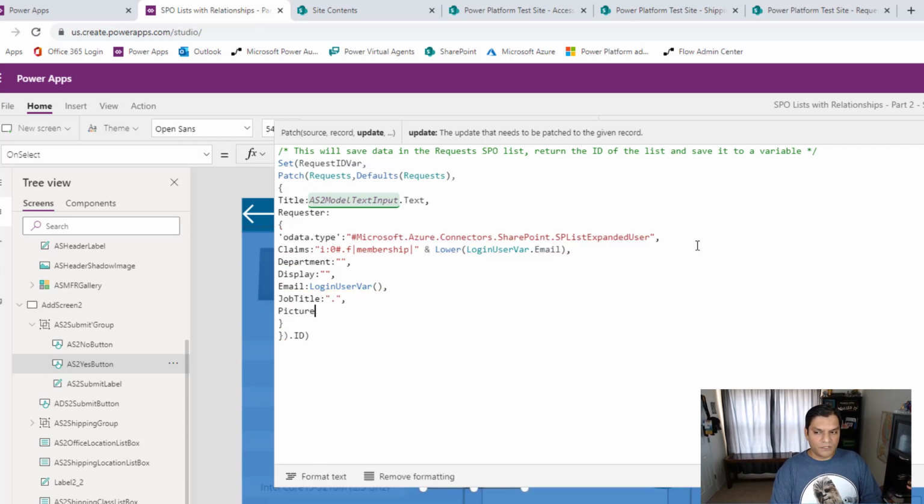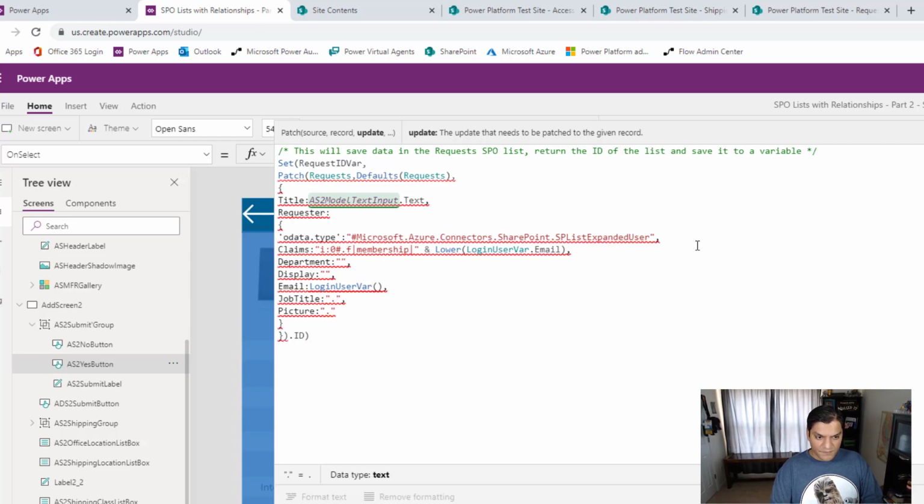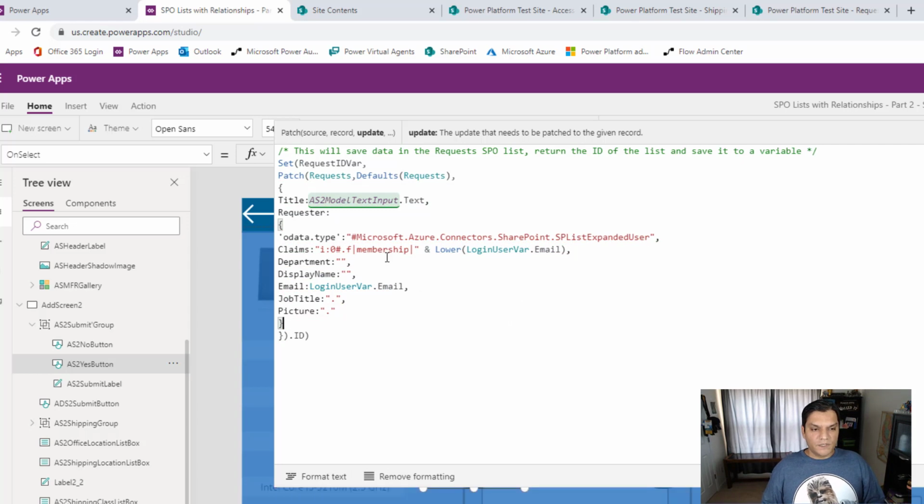And then picture, same thing, colon there, period there. Okay, so it's cleaned up over here. It works. Perfect. Now I'm going to move forward. So I just showed you that I had to take off the comma just to make sure that I didn't have any errors. But I'm good right now.